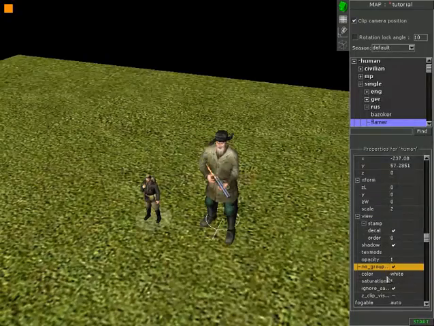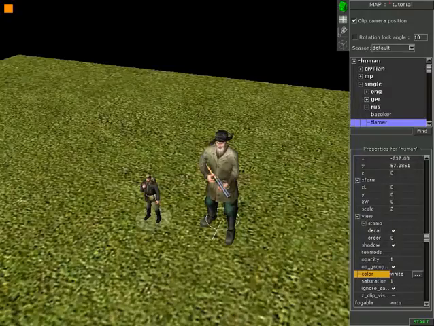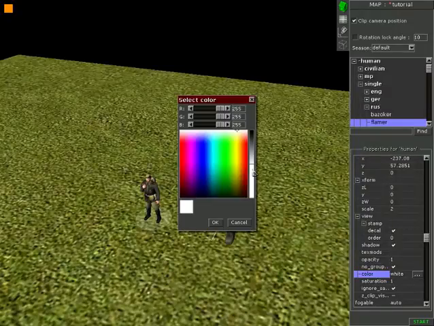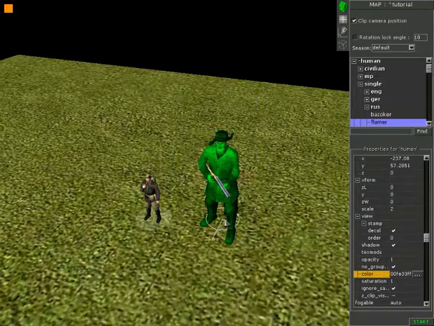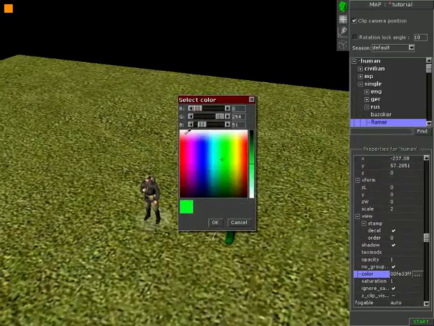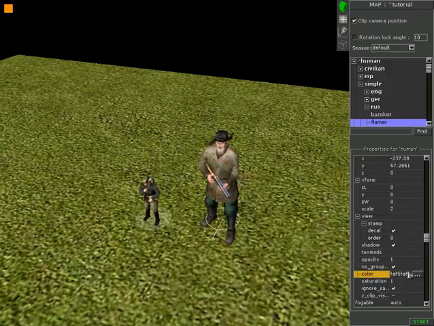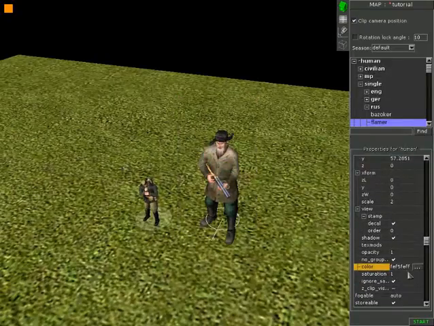And color white. I don't know what this changes. Let's see what happens. Oh, this is the overall color. That's what I was wondering. So if you want, you can make everyone a hint of pink or purple, and make everything Saints Row.